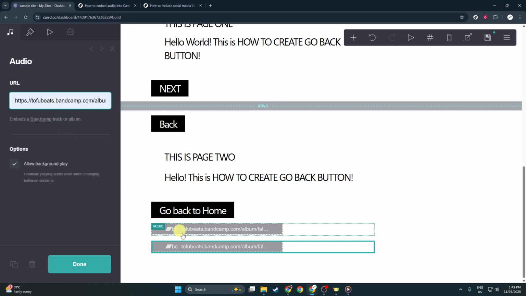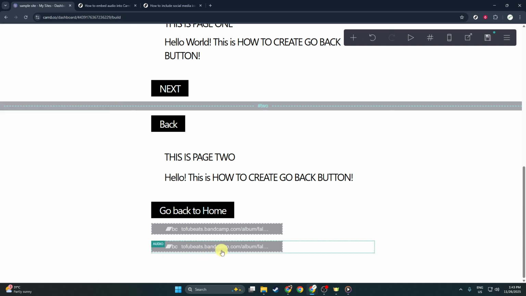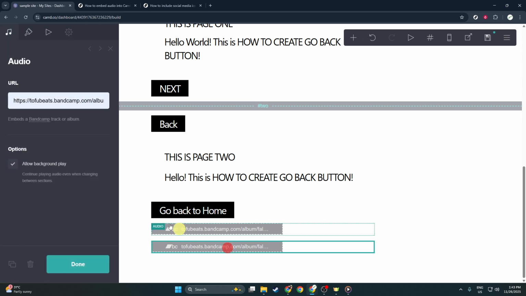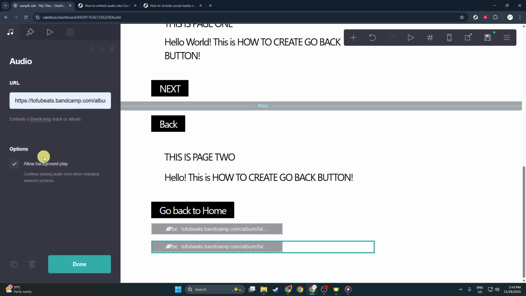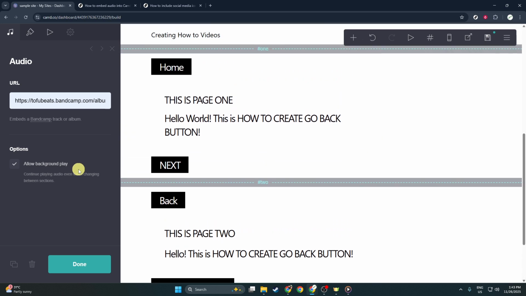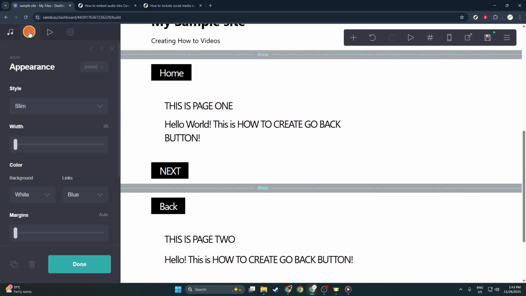Now click into the URL field and paste your audio link. You don't need an embed code. Just the regular share URL from your provider. Double check for any extra spaces at the beginning or end of the link, and ensure it starts with HTTPS so it loads securely. If your platform lets you set privacy or sharing options, confirm the track is set to public so the player can load correctly on your site.